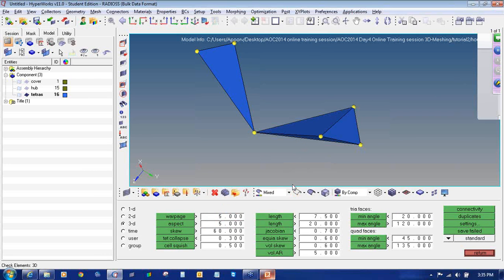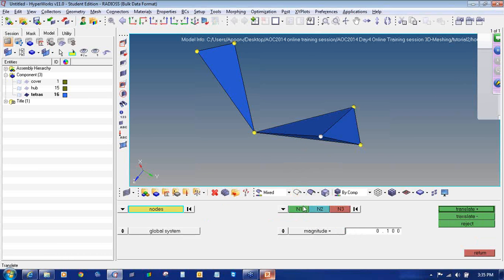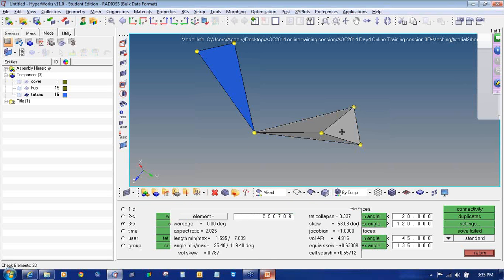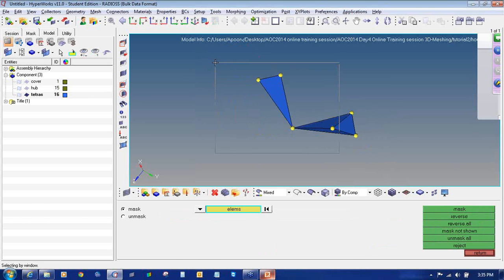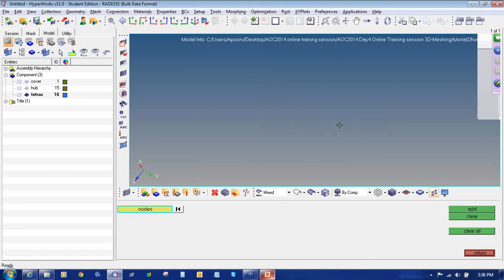So again I will press Shift F4, pick this node, select this and change it. So it has improved to 0.33. So once I am done with this, I will mask it and press Shift F2 and click on clear all. So I have solved one, then the next.